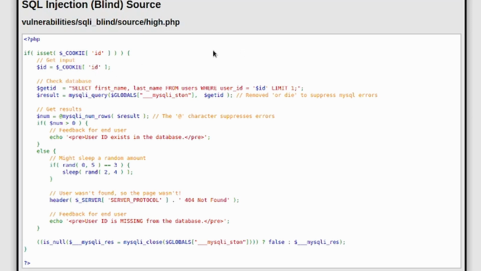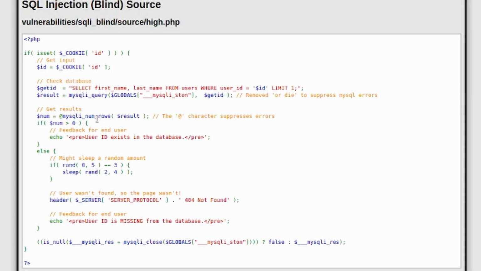From here, we compare the user ID stored in the database with the value that we set via cookie. So our SQL injection is going to be based via a cookie, instead of passing some SQL query directly into maybe a text box on the page, or a parameter in the URL, or somewhere else in the request. So our injections are going to be done via this cookie ID. That will present a small change, a small piece of information that we'll have to be aware of. So we'll have to be aware that there is a separate cookie value for this attack. And if this user ID exists in the database, we will iterate through all of those potential users.